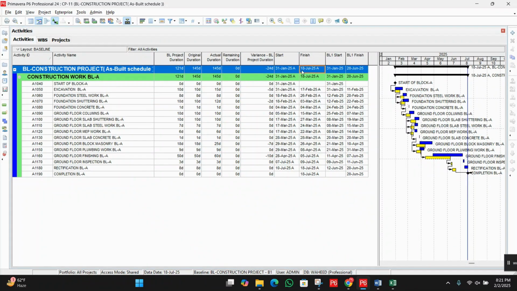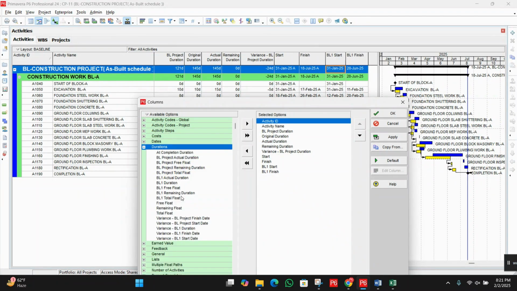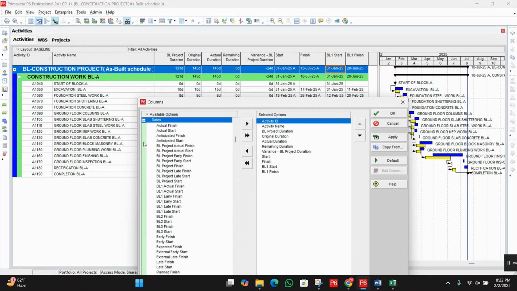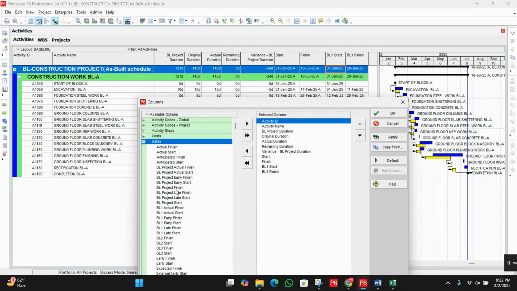You can even go to the columns, go to the duration, and choose the baseline. Sorry, you can go to the start, and you can also choose other columns like actual start and actual finish.